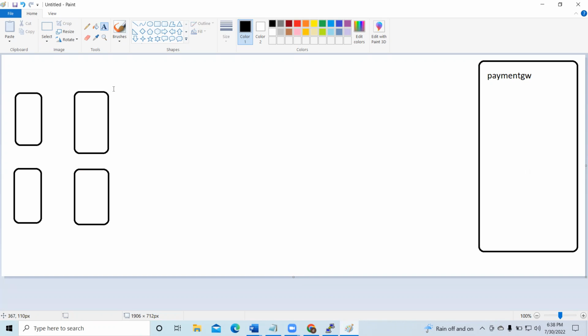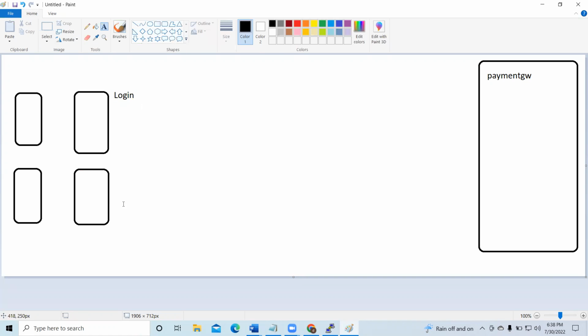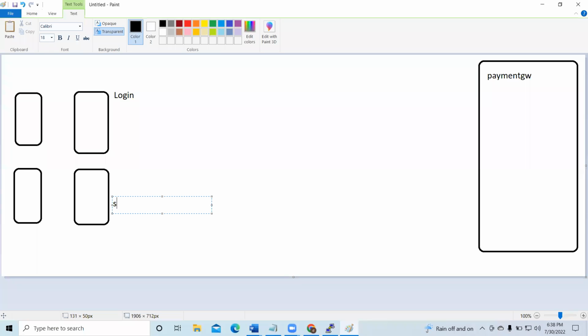Now say this is the login container. This is, say, sales or something, sales container. This is the database, DB and all. So this is the payment gateway application.